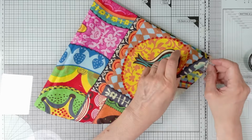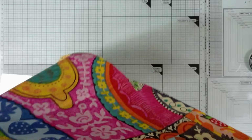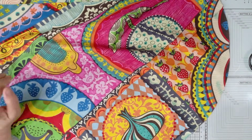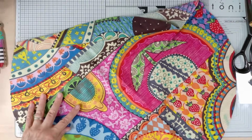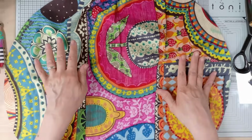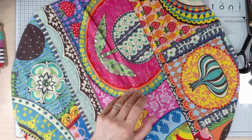Now let's open it out and see how much of a circle we've got. If this is a big oval, I'm going to be really disappointed. Actually, that is pretty blimming good. Let's see if I can pull it out a little bit more. Look at that. I can't show you it all at once, but you can see that's made a pretty good circle. So now I need to cut a piece of my batting the same size.